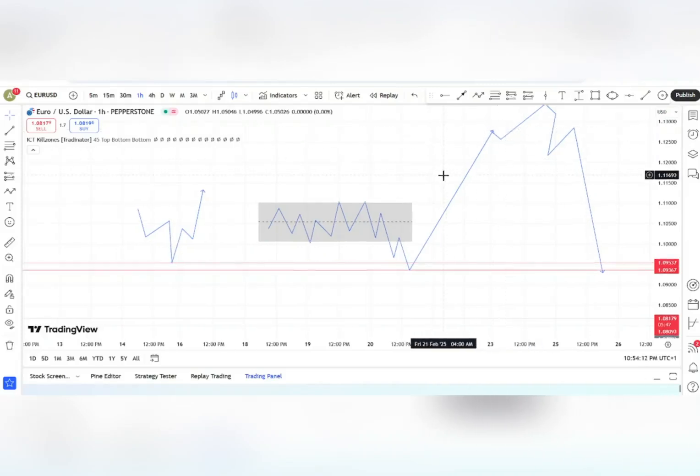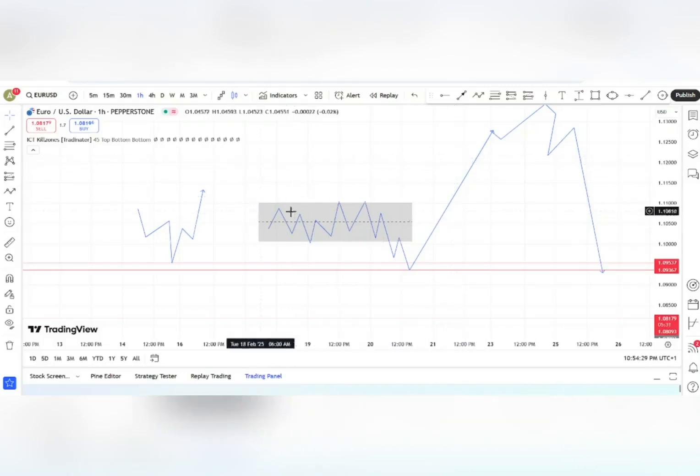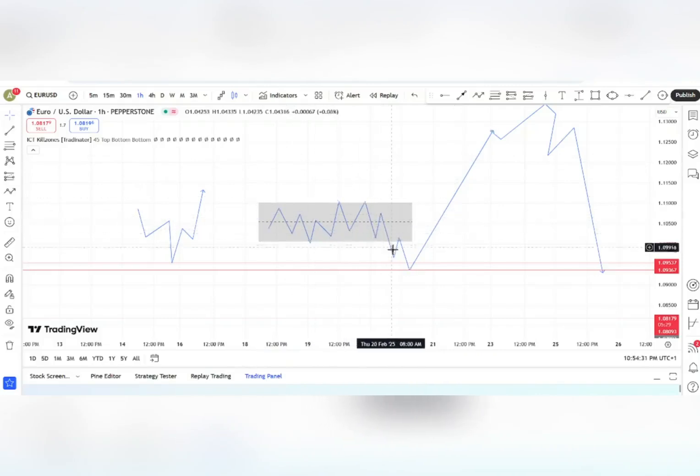So most times there are some orders that need to be balanced. If some institution wants to buy, you need to engineer some sales too, because its position is very large. So you need to fake some sellers so that you can buy from them, right? That is the concept. So after this accumulation, the market will manipulate.